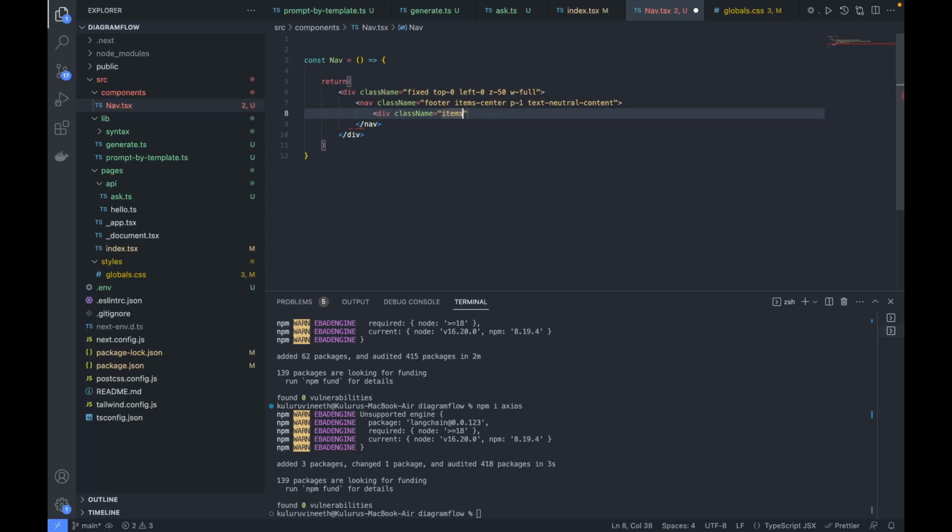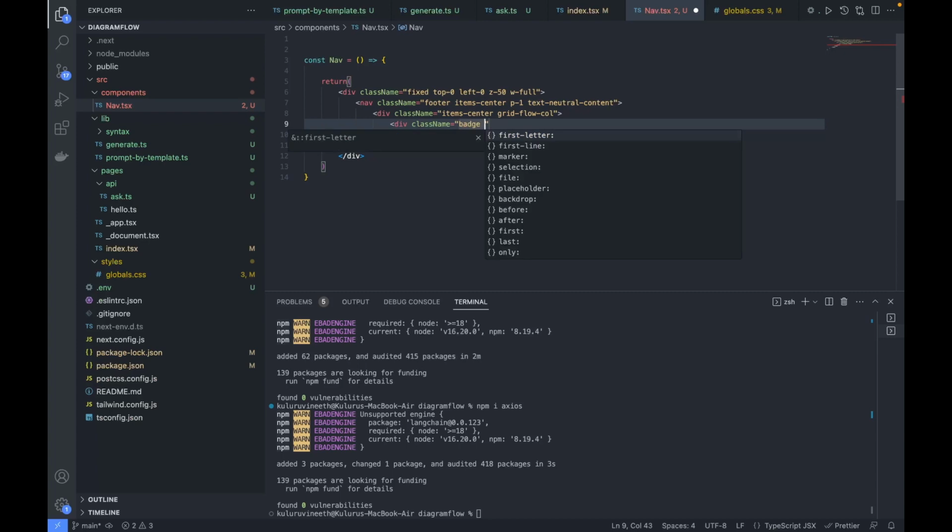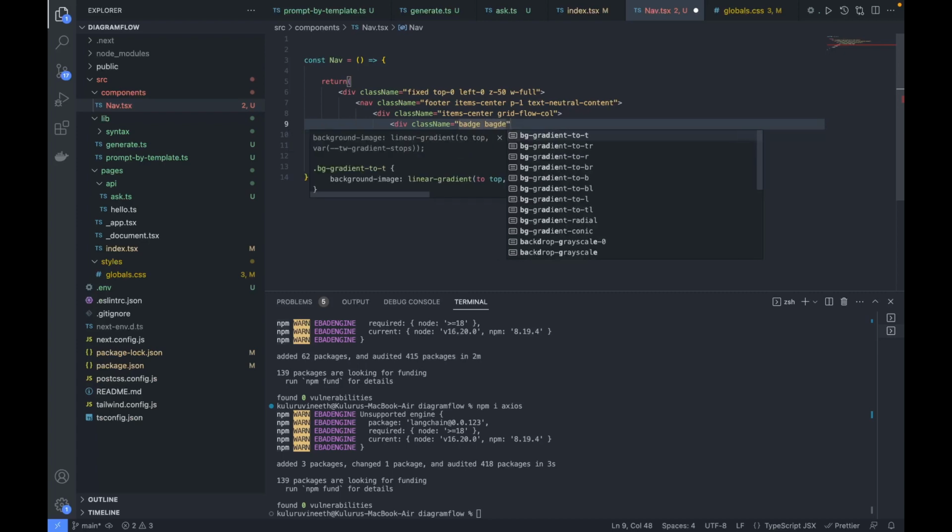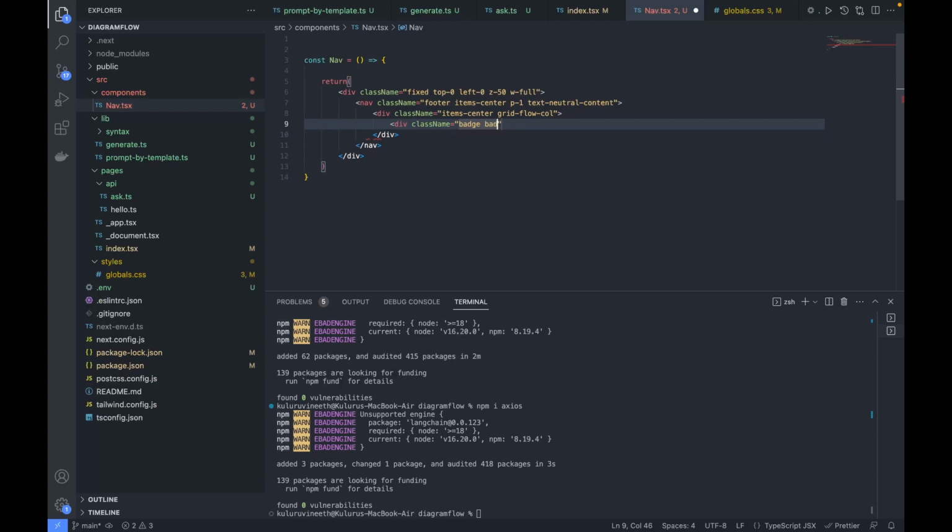I'm going to make this items-center and grid-flow-col. Inside one div I'm going to add something like a badge, make it small, and here the title of our application, which is Diagram Flow.